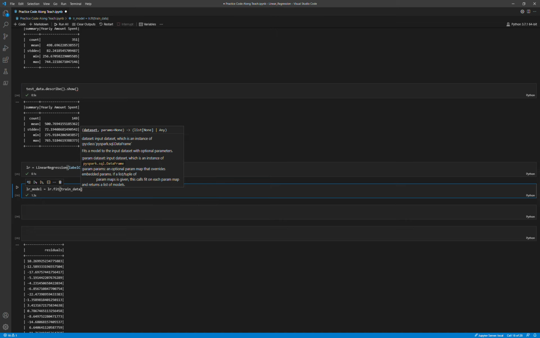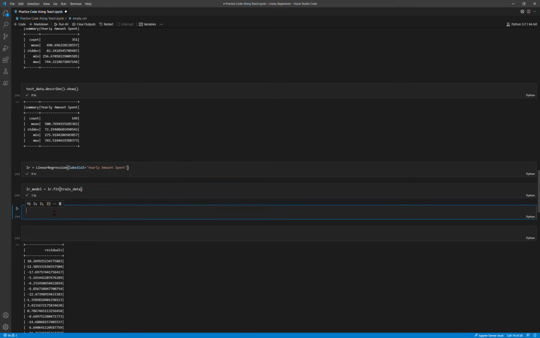We just trained our model. Now once we have our model, we need to test it. Test results will be the result we need, equal to LR model dot evaluate. We want to evaluate this model we just created and see how it performs on test data.